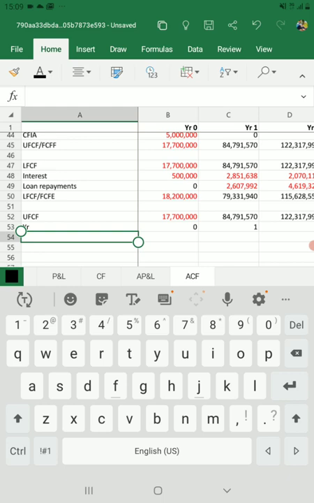Why do we use a discounting factor as a cost of capital? The first thing is businesses get funding through capital and debt to run their businesses. The providers of that funding need to be compensated for the risk of giving you money to run your business to make profit. So they need compensation. They need to be paid a required rate of return, the rate they think is fit for them to be compensated for giving you their money to operate your business. This is the price of the loan or the capital you are getting to run your business, the required rate of return.